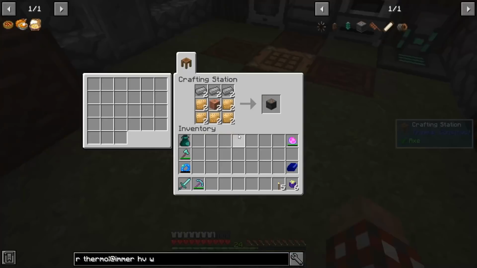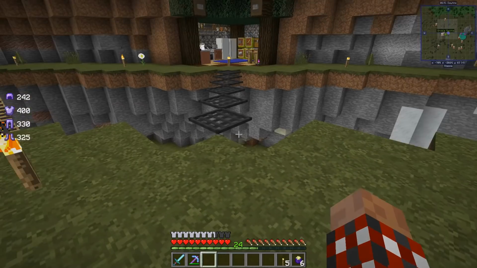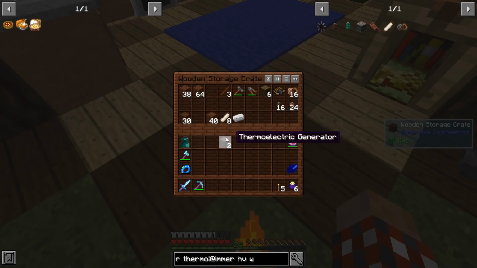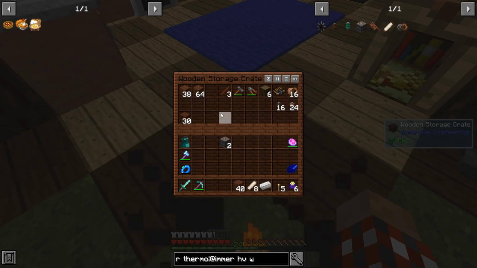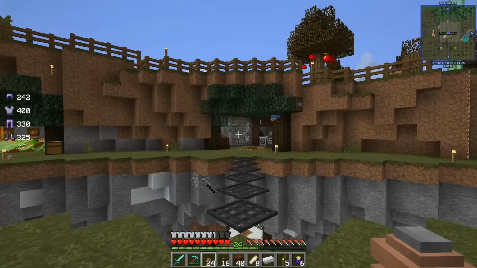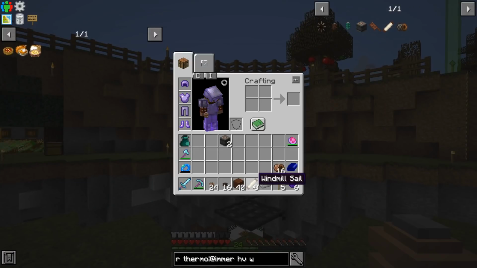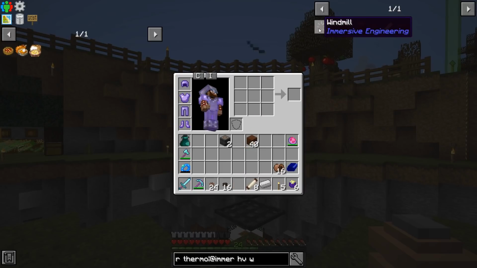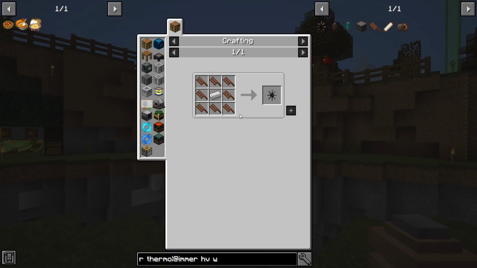Dang it. Anyway, I'm going to make a pair of those, because as you surround it by blocks of stuff, it will generate power for you. And so that's one of the things I was liking to do. The other thing I want to do, I've got a crafting table right here, I want to go ahead and make a windmill so it passively generates power for me.